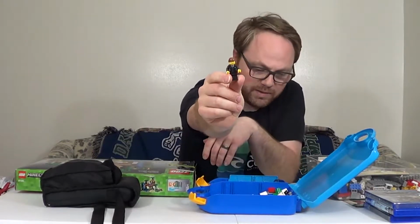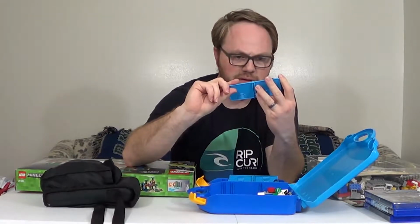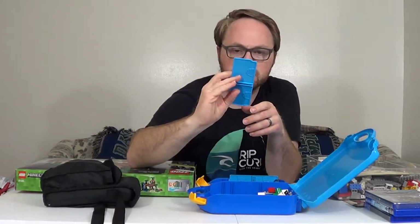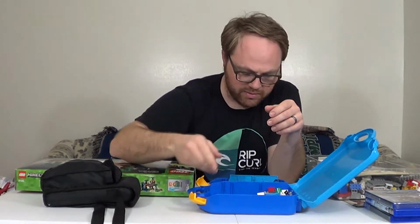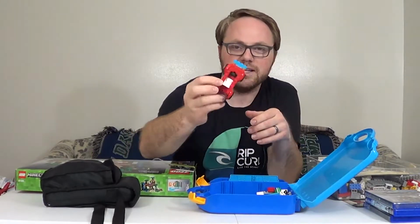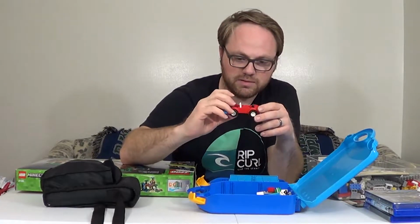It's like the businessman. And then there are these interesting pieces here. I don't know if these go to this one or another one or something completely different. These are genuine Lego pieces, but I don't really know what they are. So if anybody knows, please comment in the comment section below and let me know. The car here is sort of semi-built. Actually, I think it's only semi-built because it's one of those juniors cars where it's all one piece.